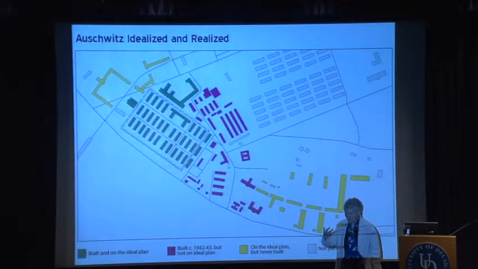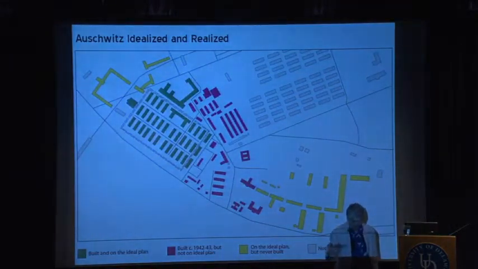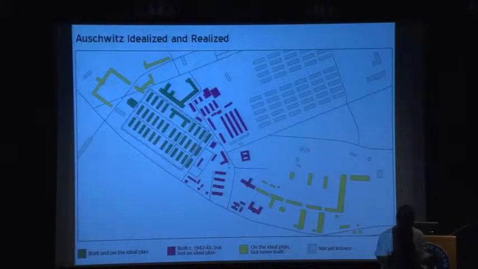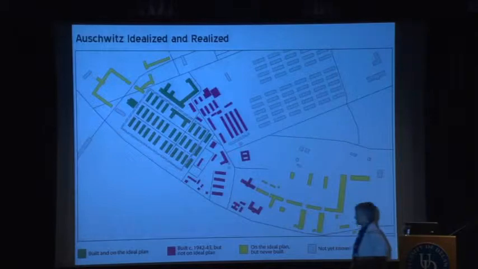the more time he spent with Chester and the database, about other questions. He realized that because the database also captured whether a building was planned and built or planned and not built, that might be interesting to map. That's what this image is. Let me explain it to you.